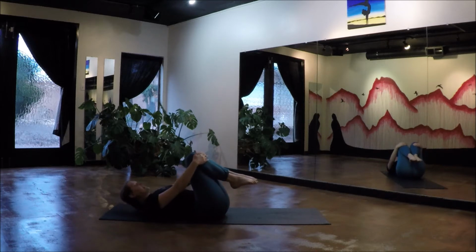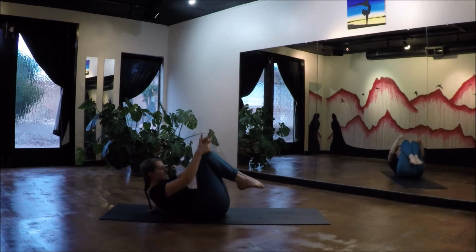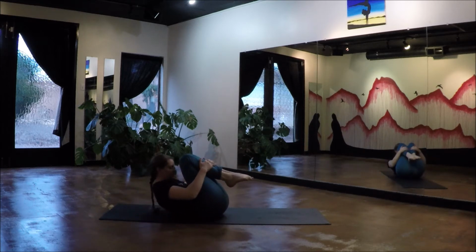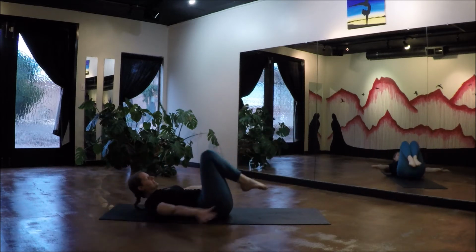Good. Lift up the head, neck, and shoulders towards the knees. The toes get extended away from the arms, so stretching each to a long angle, and exhale, curl back into a little circle. Let's take 5 more of those. Inhale. Exhale.